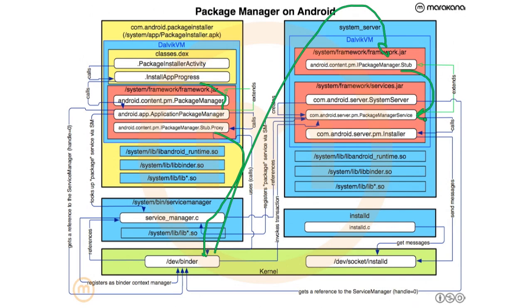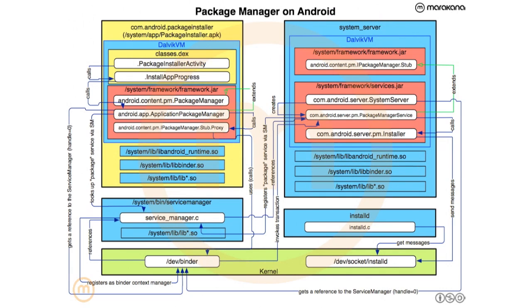Assuming you accept your permissions and whatnot, by the way, all the permission checks would have been done way back. But assuming you now want to actually commence with installation, the issue is, remember how I said every app runs with its own unique identity? Well, for that to work, the directory that the app will be installed into needs to be owned by that same user, right? So what is the problem? The problem is the system server runs as the system user, it doesn't run as root. So it doesn't have privileges to create this directory structure and change its ownership to the newly created user ID for the application you're about to install. It doesn't have that capability.